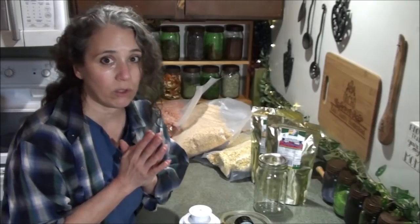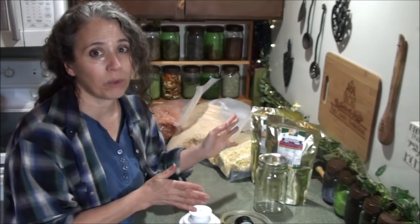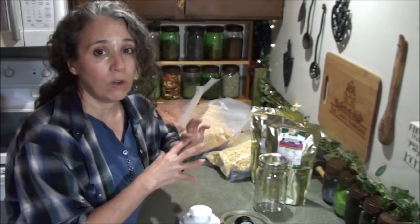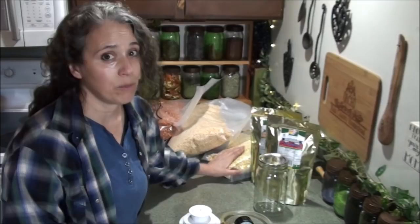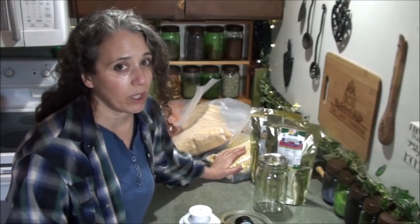I am just absolutely thrilled with it. Honeyville was my go-to place until I found Mother Earth products, and now this is my go-to place. I like their products better overall in general, and the options of sizes. You can get even bigger bags than what I'm showing right here. 5 pounds is pretty much the biggest I'm going to want to go.